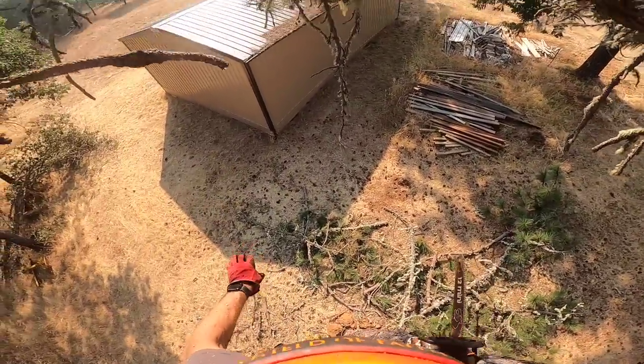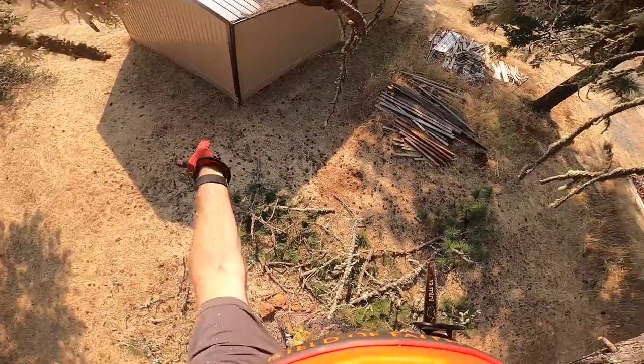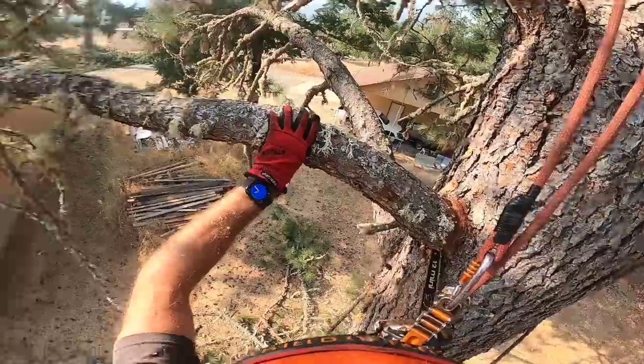Did you see how I timed that? I waited for it to swing back this way, and then I cut it off, because that makes the butt pop out. If I had cut it off with it out like this, then it would have hit, and the butt could have come over this way.